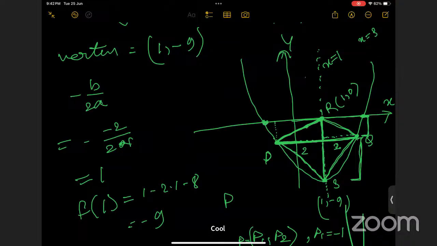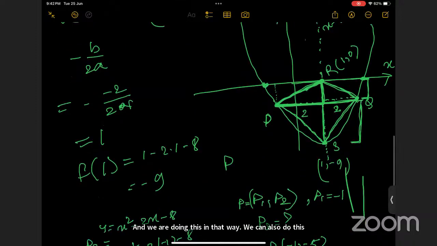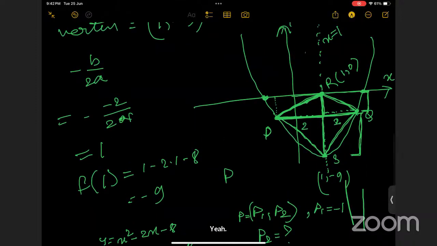Yeah, we can also do this in that way. If we do it that way, you got P, you got Q, you got the vertex, you got R. It's easy. Yeah, this is fine. The distance is -2, right? Here the point is 1, and if we take 2 units of distance, the x coordinate will be -1. So I think there is no problem in this. Then we take -1 in this equation, and we get the value of P's y coordinate. I think there is no problem with this, right?